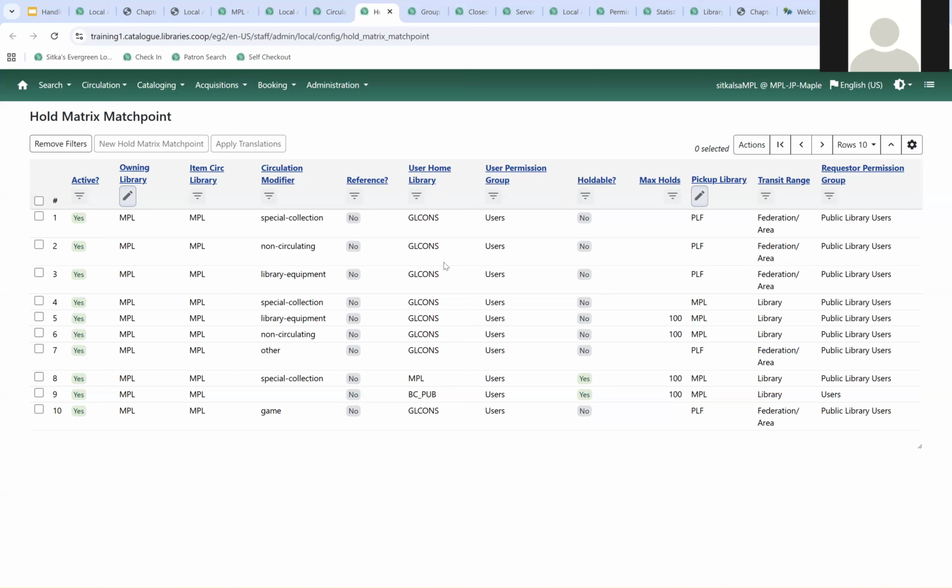And for the hold policies, the documentation also specifies what you need to do for the filtering that I just did. Moving over to group penalty thresholds, which you also access from that local administration menu.